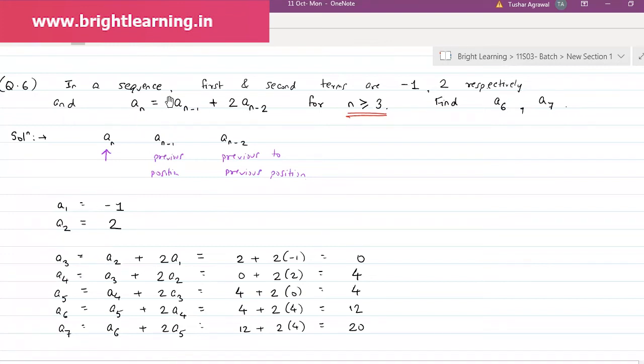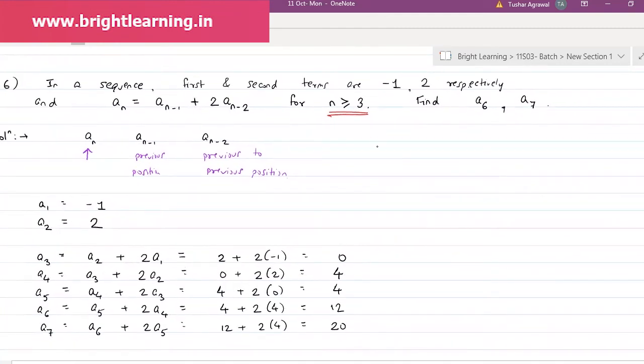If you are quite confident with this interpretation, an equals previous plus 2 times previous to previous. In the vertical method that I have solved, every time you have to substitute a3 plus twice a2, you have to go on looking for the above values. Horizontally, this becomes a little bit time saving. You can save a lot of time, but in this method, chances of committing silly mistakes are very high, and you should be very confident to use this horizontal method. It's -1 and 2. Confident means your interpretation should be very strong.